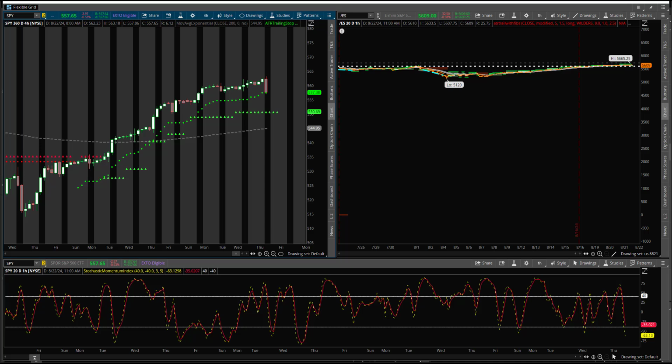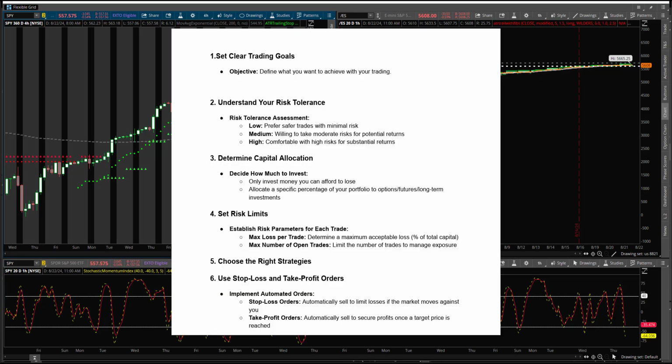So the first area we want to focus on with this, setting clear trading or investing goals. From that trading goal, that's going to determine where your risk is going to come into play. After you have a trading goal, whether that's day trading, a certain dollar amount per day, whether that's long-term investing, a certain dollar amount over the course of the next 10 years, whatever you are picking for that specific risk management plan, you have to make sure that it fits that avenue that you're focusing on.